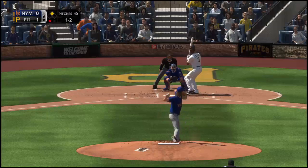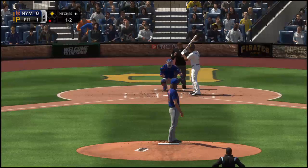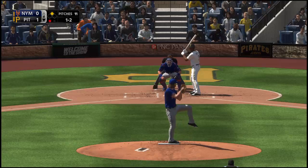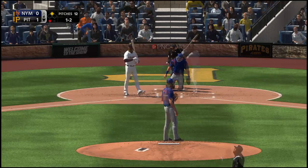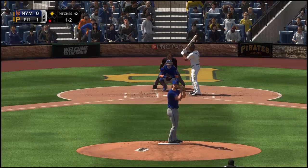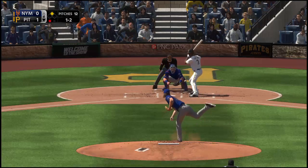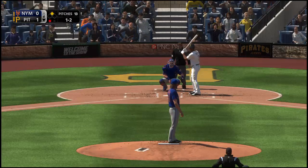The 1-2. Still a ball and 2 strikes. Classic change of speeds right there. Threw the hitter's timing off. Got a late foul ball. Interested to see where he goes now. Late making contact on that swing, and will do it again on 1 and 2. Seventh pitch of the at-bat coming up.